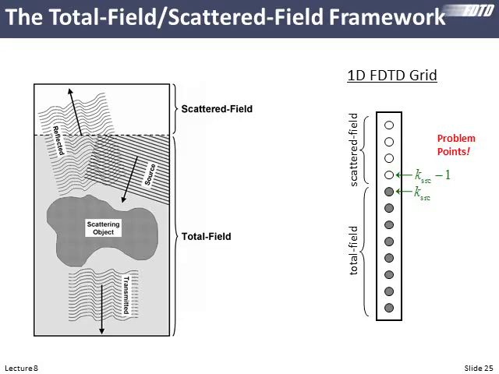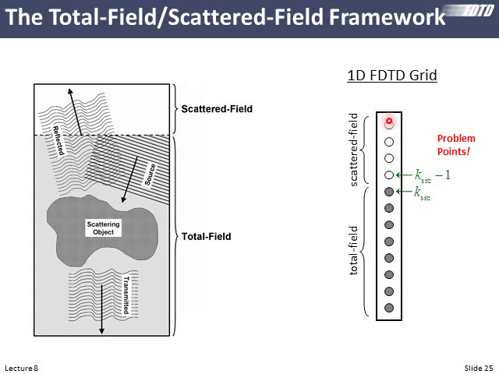Then we talked about this total field scattered field source. Essentially what we're doing is launching a one-way source. We want to define some point in our grid where we can launch the source toward the device we're modeling. It can do whatever it does with the device and then reflects away. But that scattered wave can pass through this total field scattered field region in a transparent way. So above this, we only see the waves that are scattered from our object. We don't see the source up here. Down below, we see both, and in fact, they can be interfering.